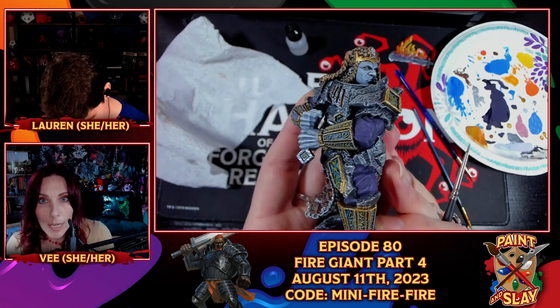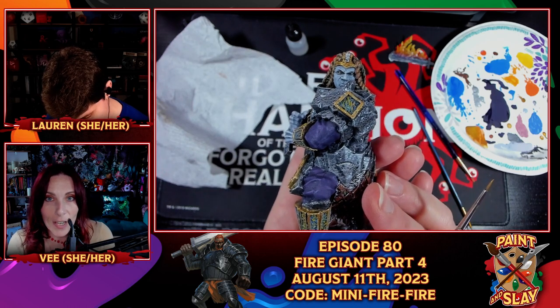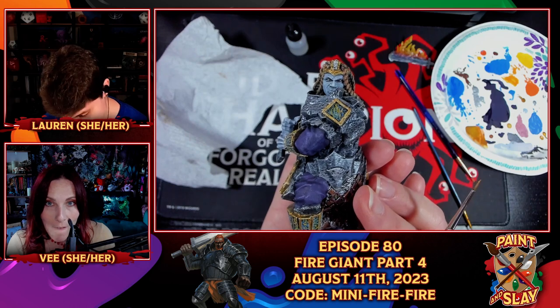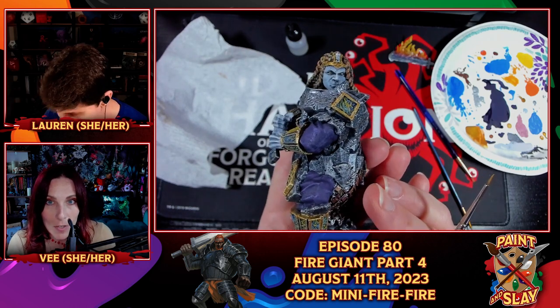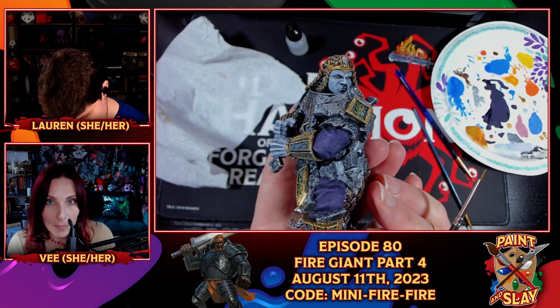And there we go with the eyes. Yeah, I like that. See, the fun thing with metallic is it catches the light, so it almost looks like it has pupils. Oh, yeah, that's cool. And it moves with how you position it. I like that a lot.